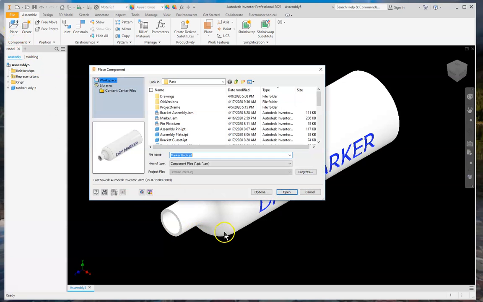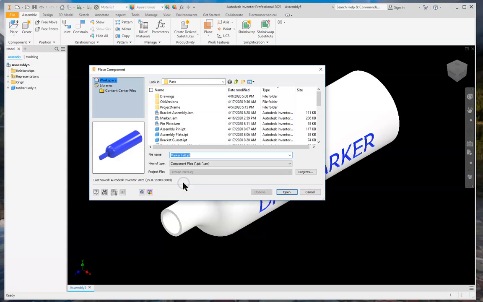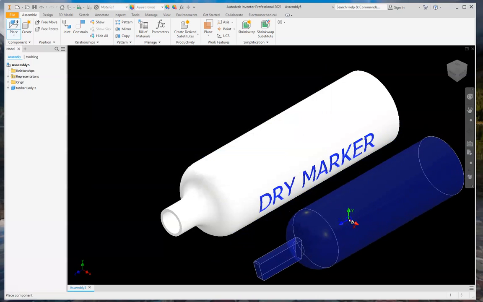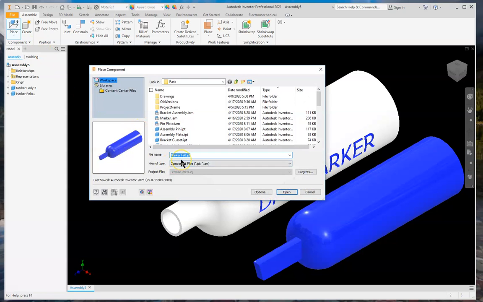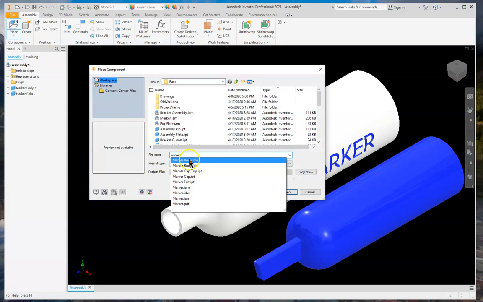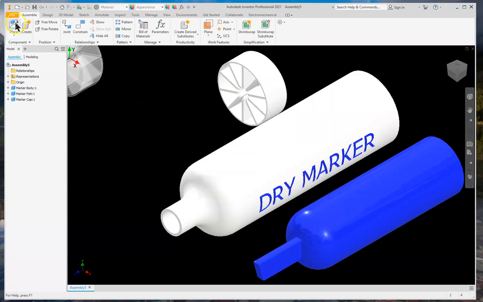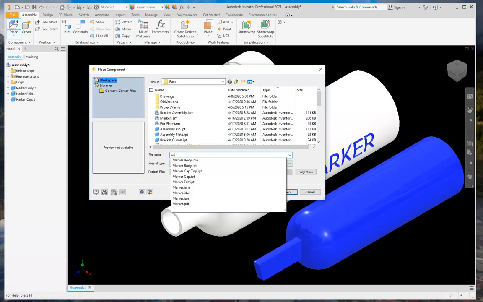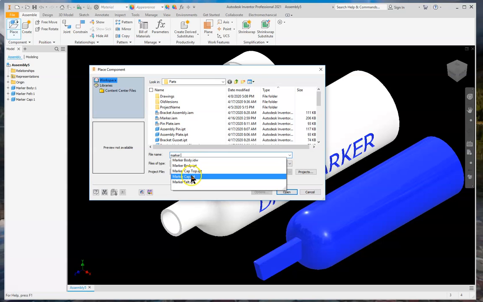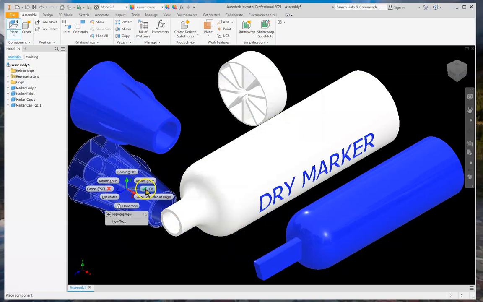So place the other pieces of the marker in here. There's a felt piece that goes with it. Click on the felt, open that up, place the felt in there. I don't have to click out of this. I can just click on the box for the next piece and type marker again to help browse through things. Going to get the cap that covers up the back end so the felt doesn't dry out. Put that in the drawing. Grab another part, which would be the top cap marker, and I go OK. Bring that in there.